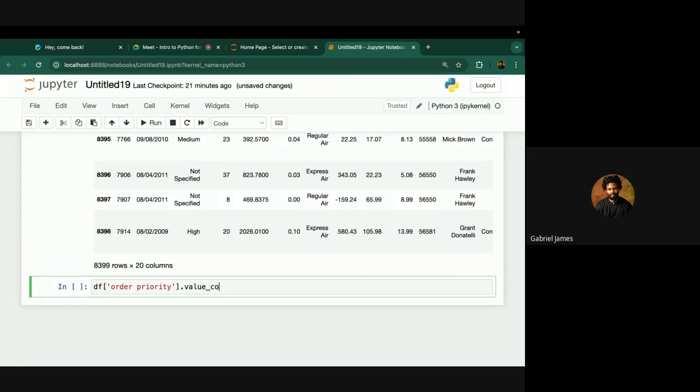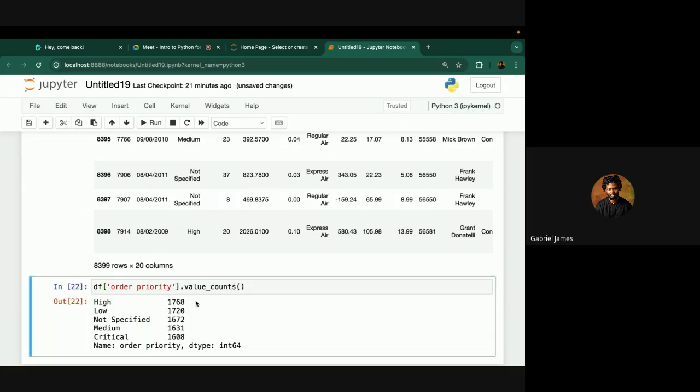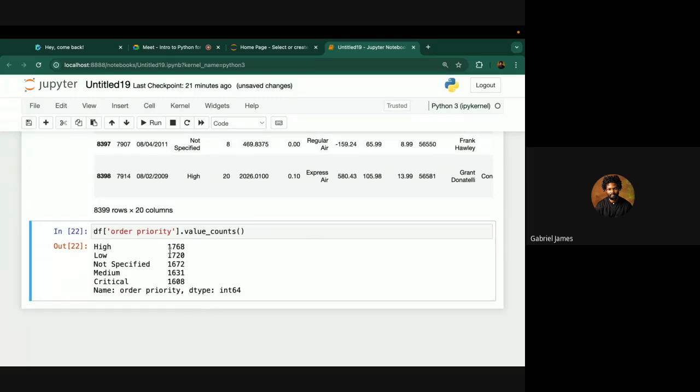So I'm just basically analyzing this data, and I can see that most of the orders were high priority. 1,768 of the orders had high priority, then 1,720 had low, then 1,006 were not specified, 1,006 were medium, 1,006 were critical. So basically, you can just easily analyze your data using Python code.